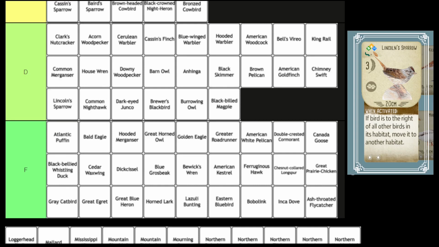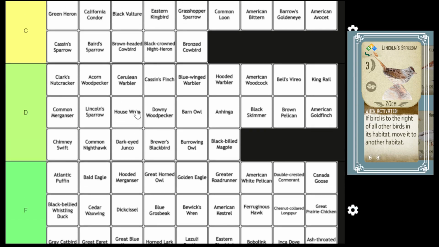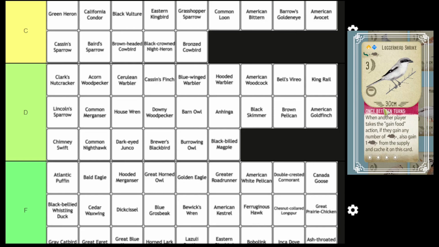I think this is stronger than those because it's 2 different food, whereas the other 2 are both 2 grubs. So that just makes the sparrow slightly easier to get down. But I think it definitely fills that category of only play it if you're absolutely desperate and don't have anything better. Because of the food cost, I'm gonna put it in the mid of D tier, because if it's in your hand, you can play it.